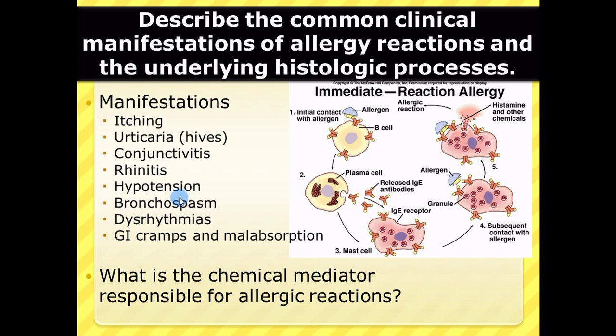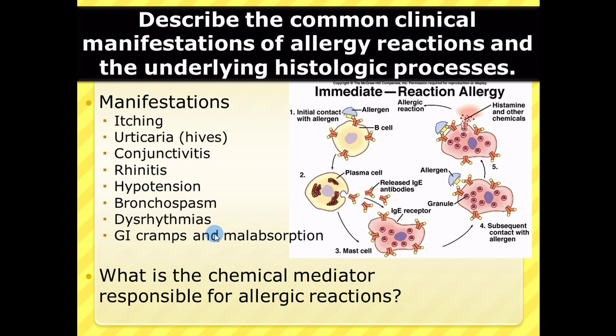So why would it cause hypotension? Think about this. Well, where's that fluid coming from? The fluid comes from the blood, so it's decreasing the blood volume, which decreases their blood pressure. Yeah. And then bronchospasm is because of histamine. Histamine is causing the smooth muscle in the airways to start squeezing up. It shrinks the size of the airway, increasing the resistance, decreasing the flow, which causes breathing problems.